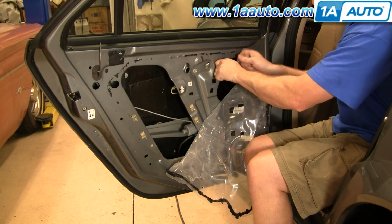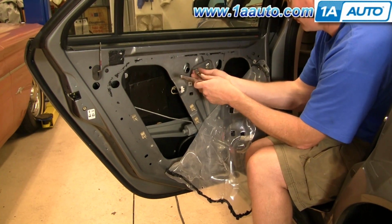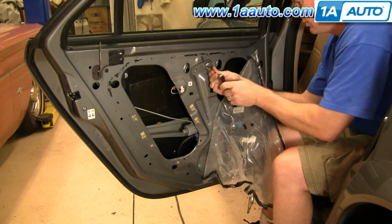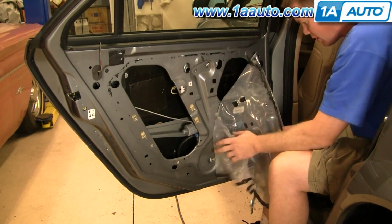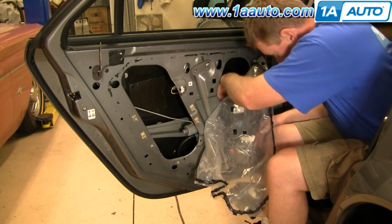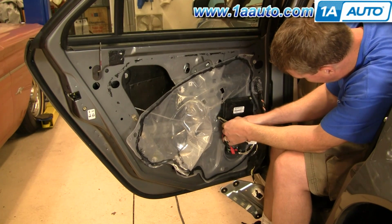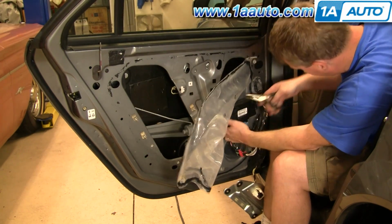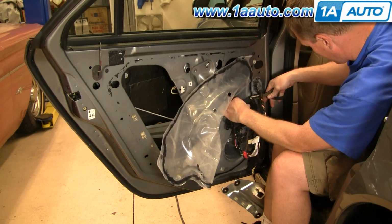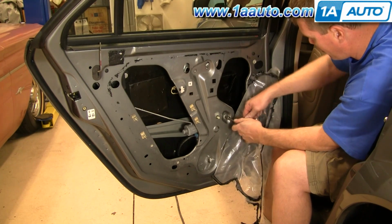Okay, I'm just going to fast forward here as I loosen the two nuts that hold the regulator to the window, and then remove 4 of the bolts that hold the regulator rail in. And then there is one more bolt hiding behind that control box there. And you also need to use a pair of needle nose pliers. Pinch these pins. Pull this back a little further, and there's one more bolt here.